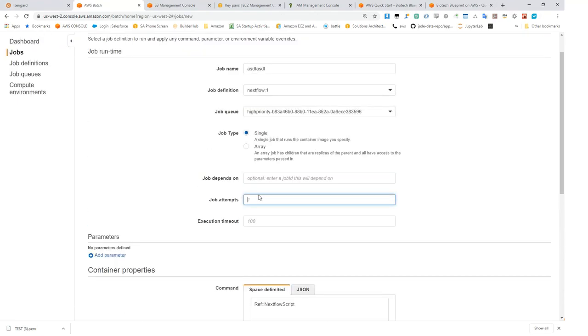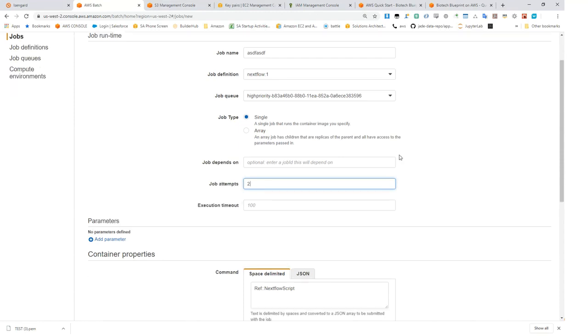Batch has an underlying job attempts feature, and so if a job fails, for example, let's say because the spot instance got interrupted, if you have this number set to 2 when you submit the job, it'll actually retry that job for you. There's nothing else you need to do. It'll just retry that same job a second time. If the underlying host fails for some physical reason in the data center somewhere, again, Batch is going to notice that and then rerun the job again for you if that occurs.